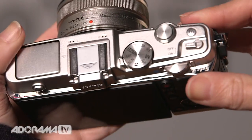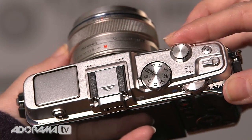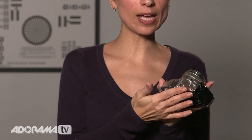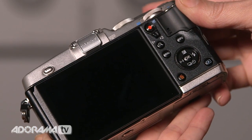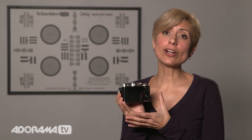The Pen E-P5 has some great customizable dials and controls, so I want to show those to you. One of the new features is the dials that are on the front. There's one on the front, there's actually one at the top of the camera in the back, and you can completely customize those, as well as all of the controls, the buttons and dials on the back of the camera. What that means for you is that you can set up this camera to operate the way you shoot, not the other way around, which is really nice. We can also access all of the features in the built-in menu.